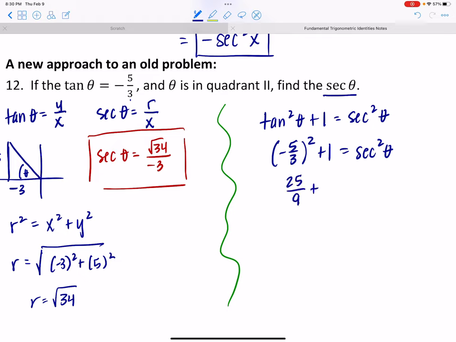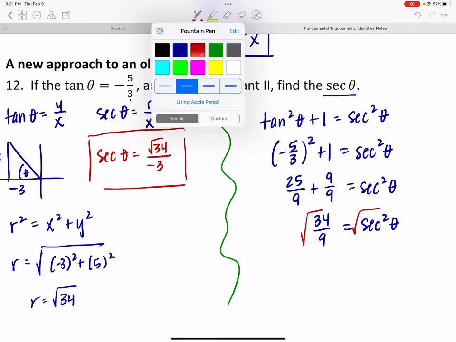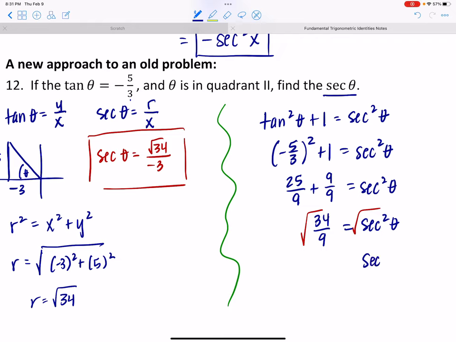And I'm going to try to add 1 to that, so I'm going to get a common denominator, which would be 9 over 9. And I end up with 34 over 9. So that should be looking familiar, but it's equal to secant squared. So if I want to solve for secant, which is what I'm asked to do, then I'm going to get rid of the square again by taking the square root. So I square root both sides, and so my secant is all solved for here. Secant of theta is equal to, technically should be a plus or minus. I can't take the square root of 34, so that's going to be stuck there, but I can take the square root of 9 and get 3.